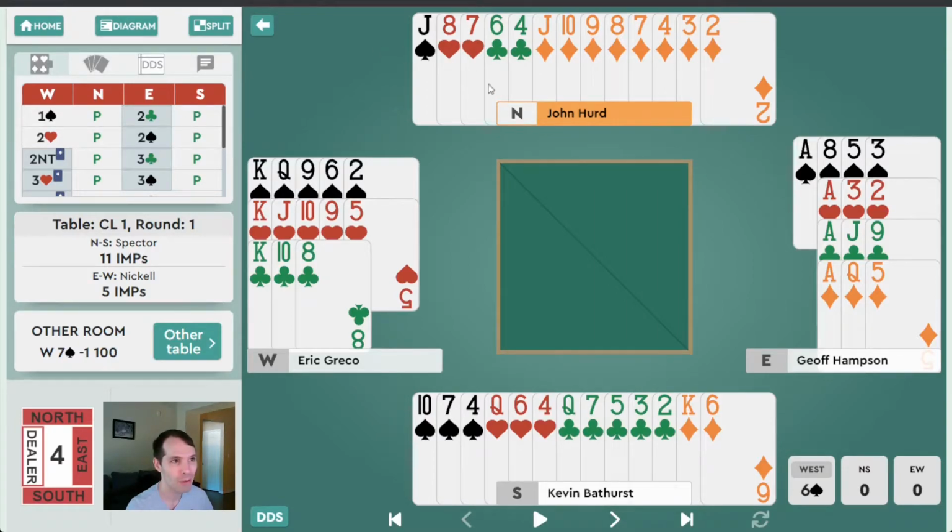He could lose 5 tricks outside of the trump suit, 3 tricks in the trump suit, which would be 4 down, and at this vulnerability, that would be 1100. So, definitely not something that North wants to do. So he passes. East makes an artificial game force. West shows his heart suit.